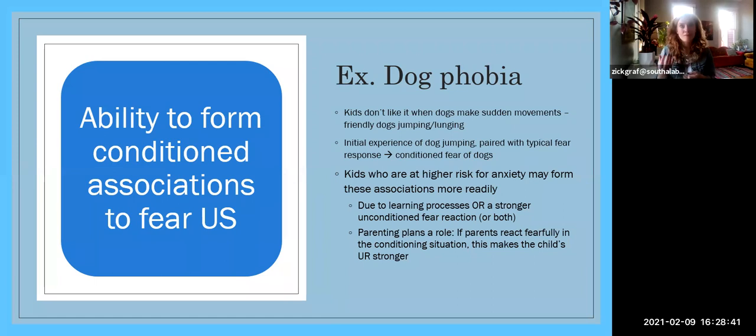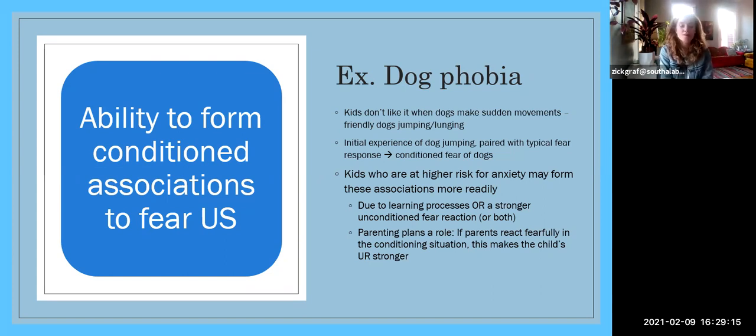The kid with more learning-related biological predisposition might be able to develop a phobia just with this one interaction of a dog jumping up on them, whereas the kid who's less biologically vulnerable, less predisposed to anxiety, might only develop a phobia of dogs if they had a truly dangerous or truly negative experience with one, like being bitten. So this could be due to a better ability to form conditioned associations, the brain just more readily latching on to danger and linking it to things in the environment that were also present when a danger was present or when a fear response was present.